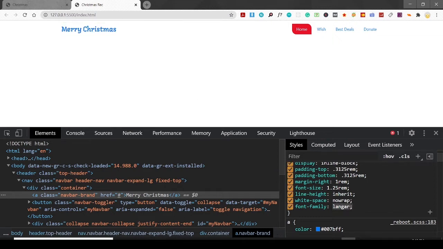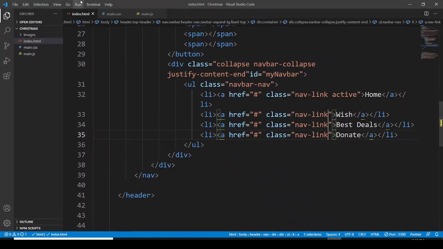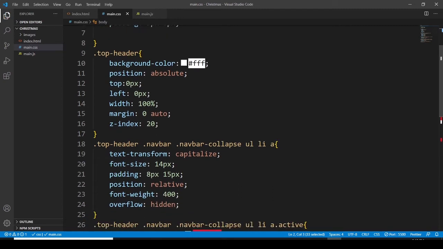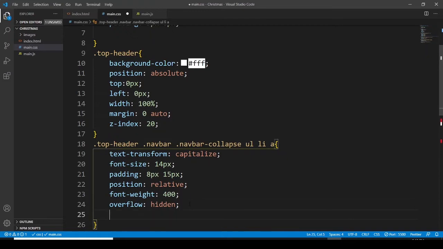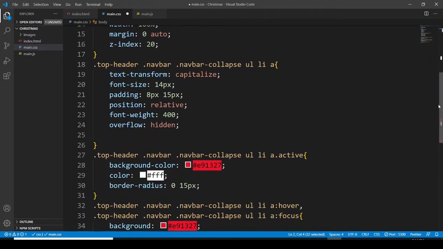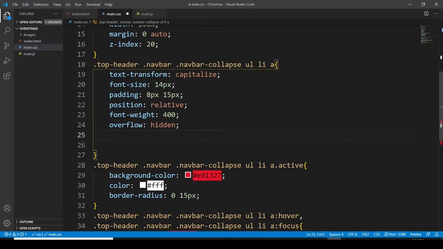So what I'm going to do, not from here, let's go back, and here in the nav bar and header, first of all, let's use the font family. I want to copy this from here, and in the nav links, let's put it here. Okay, save.